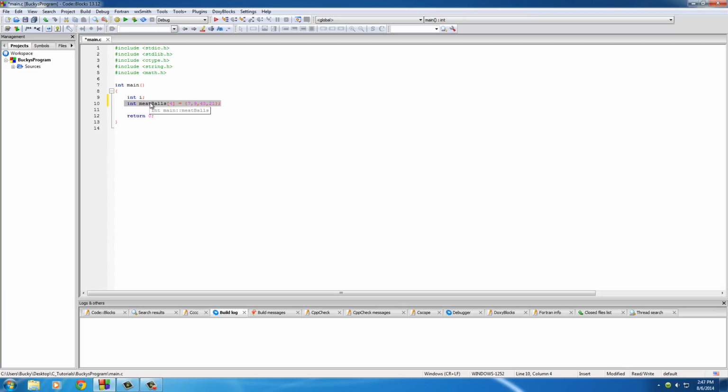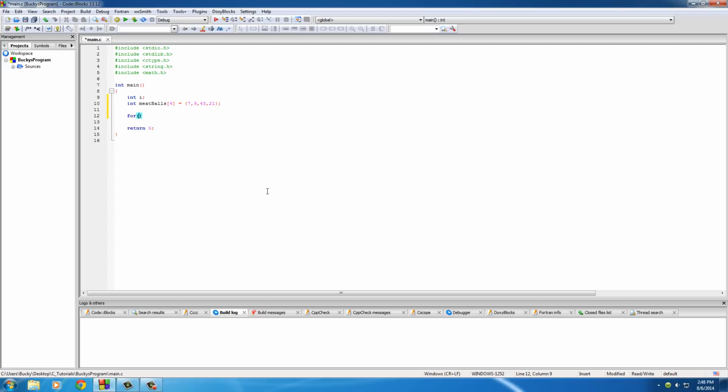Simple enough. Now, one other major difference I want to point out is int and float arrays are different than character arrays because they don't have that null character at the end. They don't have that null zero. That's more for the internal stuff, but you should remember that because it's going to come up later if you try to get the size of the array or anything like that, or you're looping through it and it doesn't seem quite right. So just remember, whenever you're working with numbers in an array, there is no null zero. That's just for strings and character arrays.